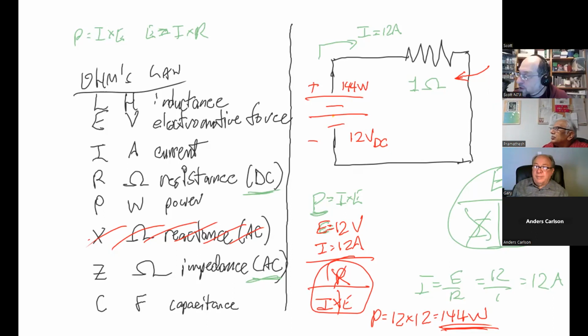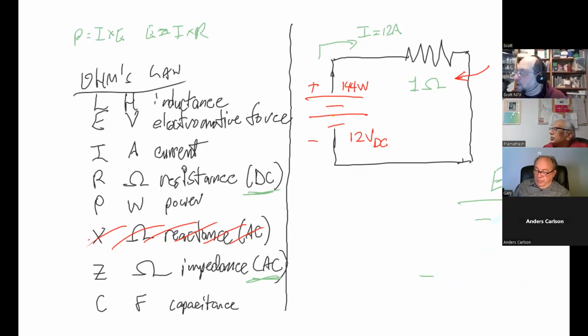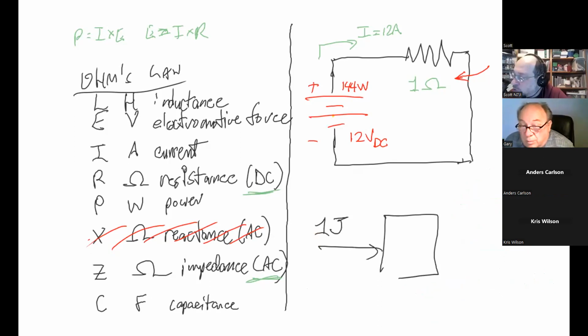So what I'm going to do is draw a black box. We're going to look at this black box and you're going to sort of guess what's happening. I am going to take this black box, which is literally a black box, and into that, I'm going to put 1 joule of energy. What's going to happen to the black box? There's a couple of things that can happen. It's going to heat up. Yeah, it's going to heat up. We can store the 1 joule of energy inside it.